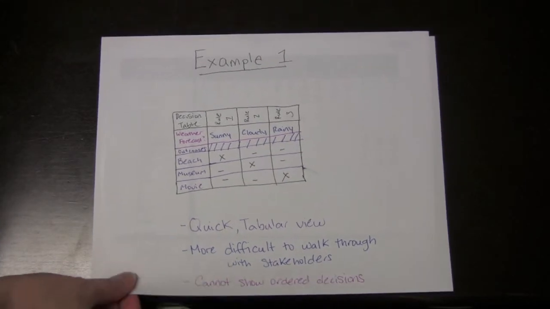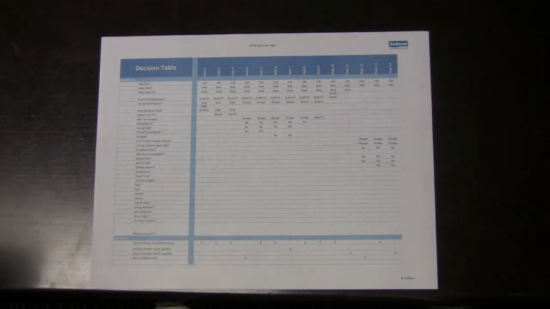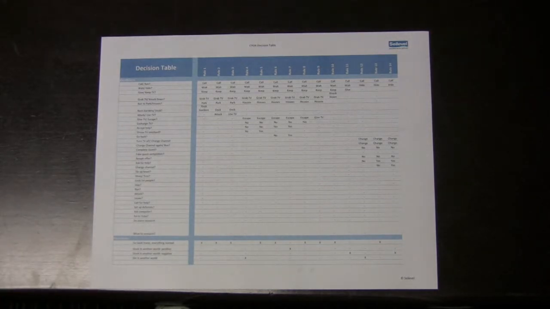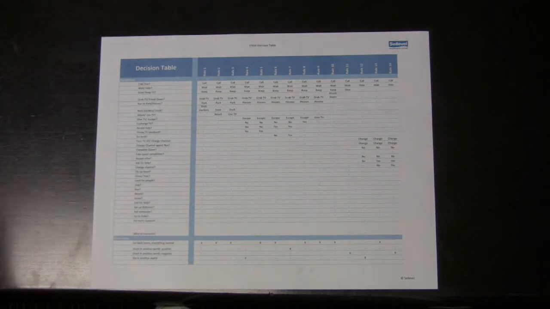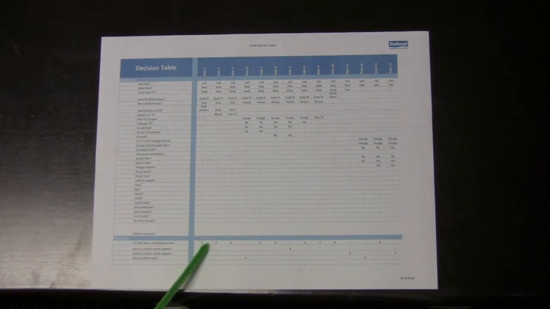Now, when we move to the bigger Choose Your Own Adventure table, shown here, this is only a piece of the table, and I know you can't read it, but there are a lot of decisions which lead to many, many rules. But there's only 4 basic outcomes. It's much larger and more complex. Now I've condensed this again with the lines so that you don't see every combination, because if you did, it would be even bigger than it already is. However, it is easy, well, somewhat easy if you could read it, to choose an outcome of the 4 and then trace back to see what decisions you could make.